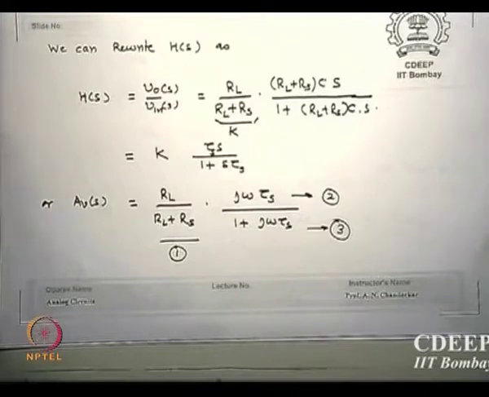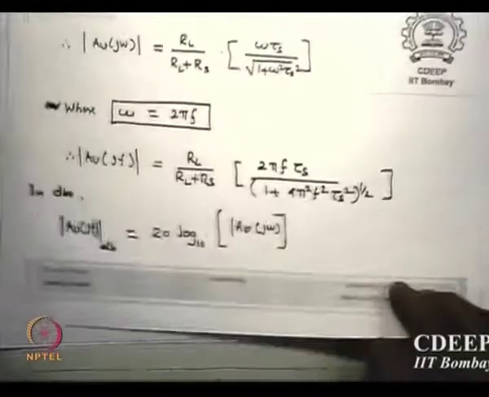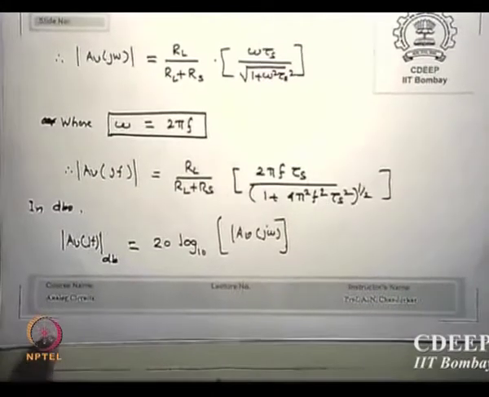So I use my trick and first get the magnitude. How many quantities should I really find for any complex function? Magnitude and phase. So first derive the phase. I want to know the magnitude of the gain as a function of frequency.